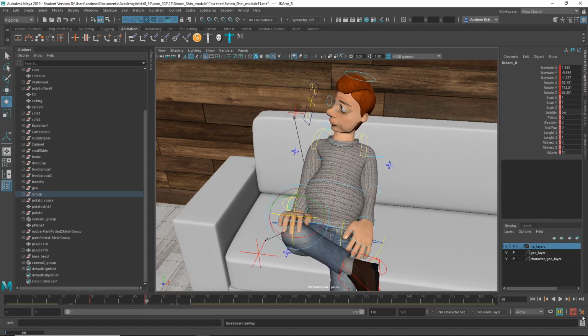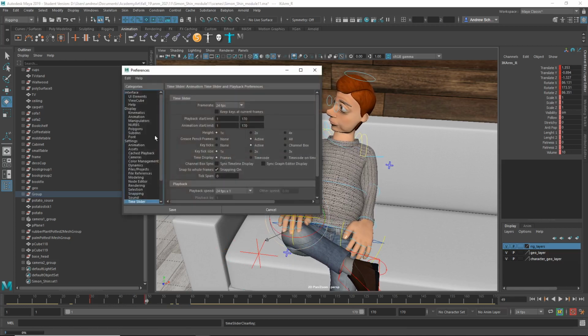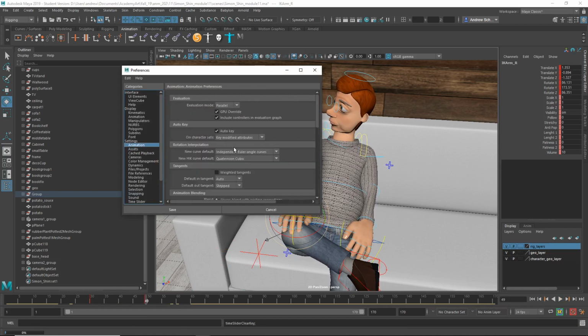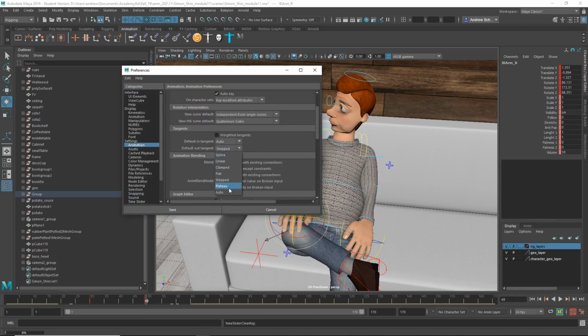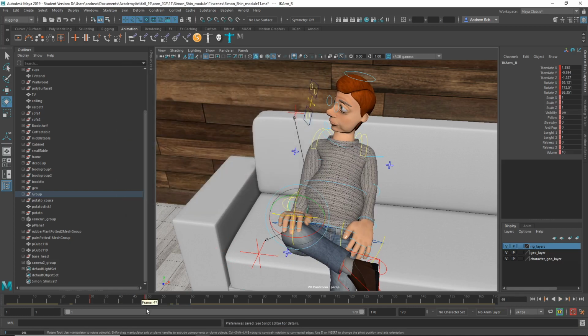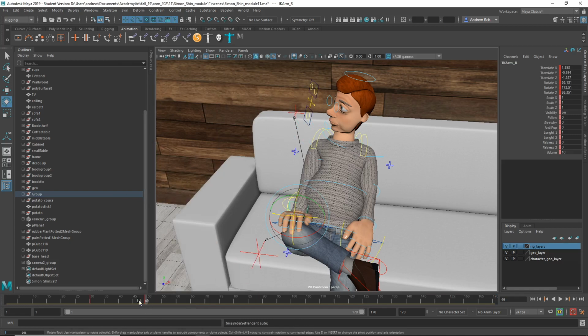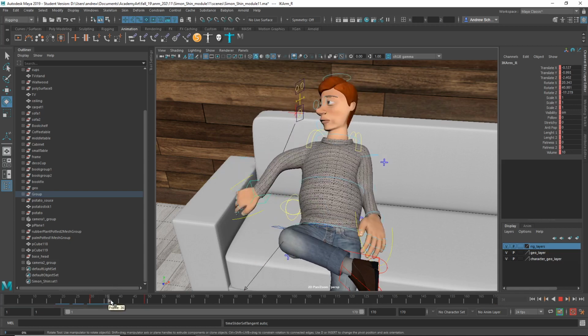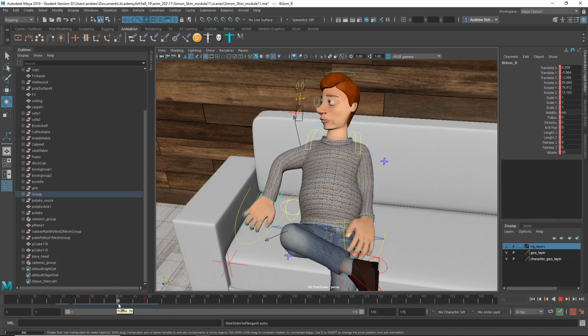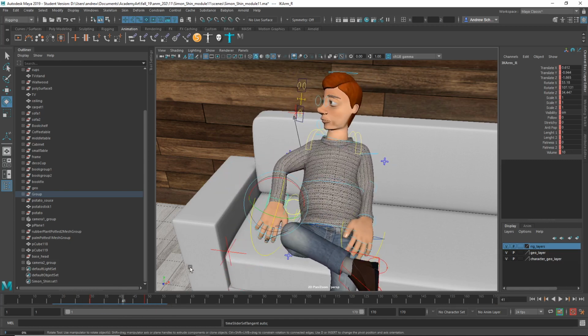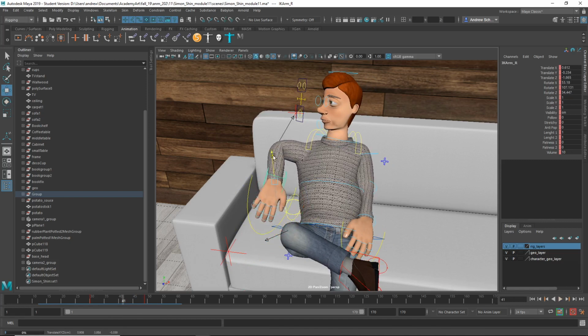I have my tangent set to stepped, which is why it's jumping like that, and you already have gone past that step. Maybe this gets higher in the middle here, so there's more of an arc to the movement.